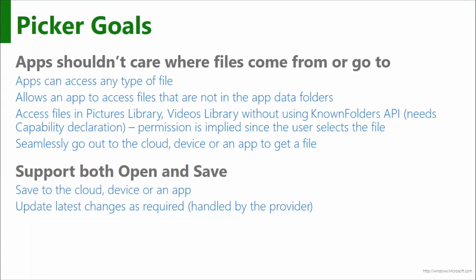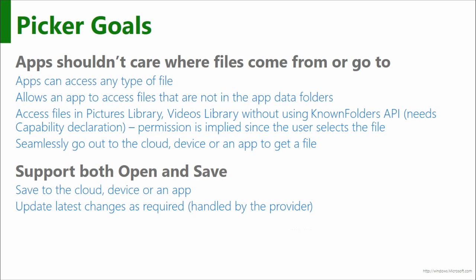That's right, which is the way you want it because it returns back the permission to access, delete, and edit those files. Exactly. So the picker's goal is that your app is abstracted from this and doesn't have to care where the files come from or go to. It's very open. You can access all the same files in the same locations that the known folders APIs give you direct access to. But like I said, the permission is implied since the user is directing through the shell UI. You as the app don't have to care about this. So it's nice and flexible.